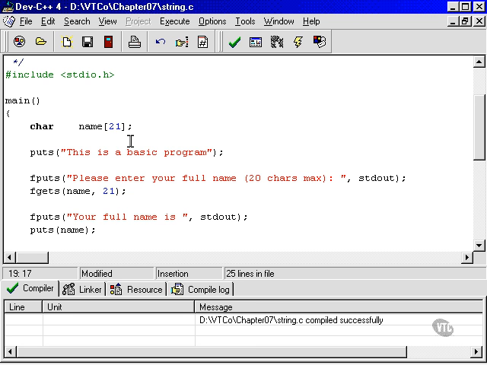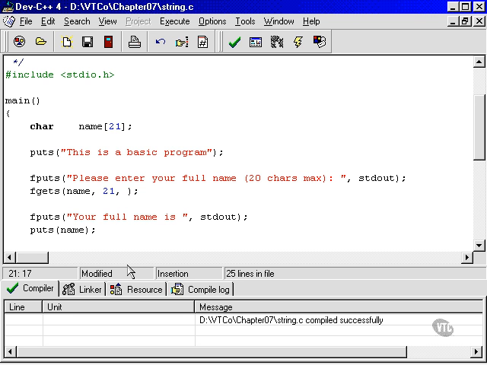Finally, just like fputs, you need to specify the file descriptor. I don't know if I mentioned that before. I don't think I did. That thing there is called a file descriptor. And we need to put one here too. Now, stdout, I mentioned to you before, usually represents the screen.